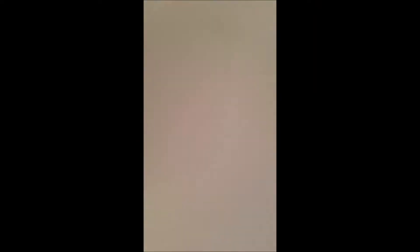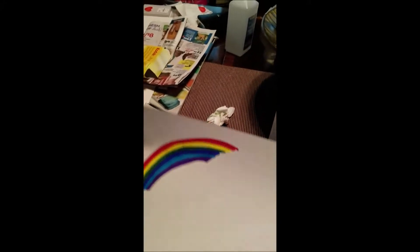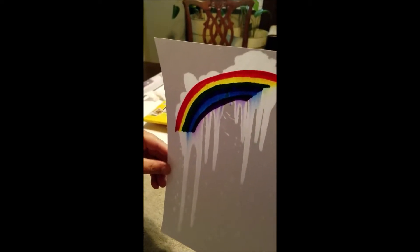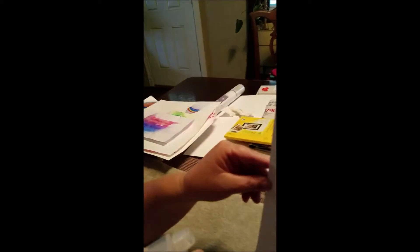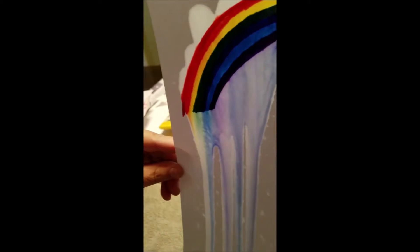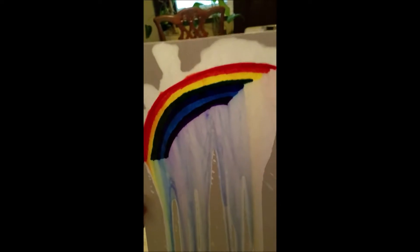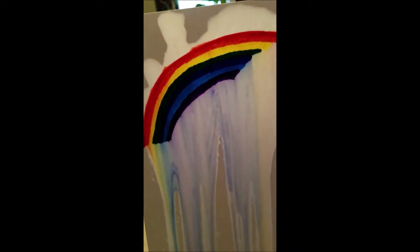Now I made a rainbow, and this is on regular card stock. Terry is going to squirt it with the rubbing alcohol and we're trying to show you how it is running. I tried to make it so that the outer layers would drip down on the edges. It's actually the best we've had, I think, but it's not really tie dye — but the rainbow kind of does look cool.